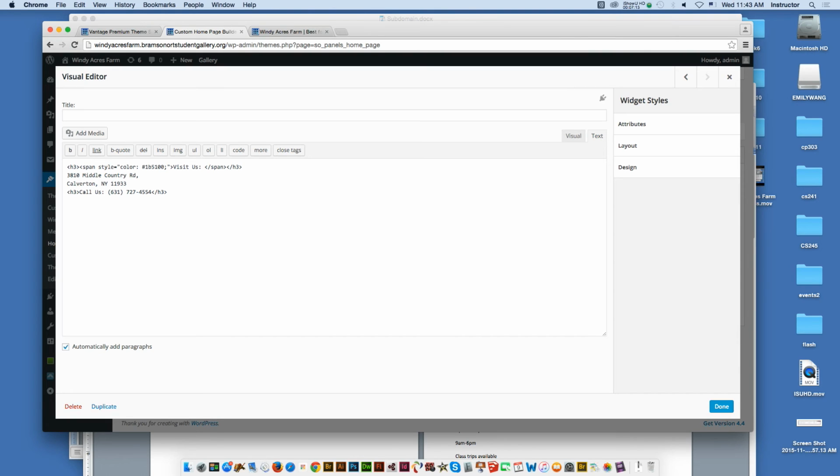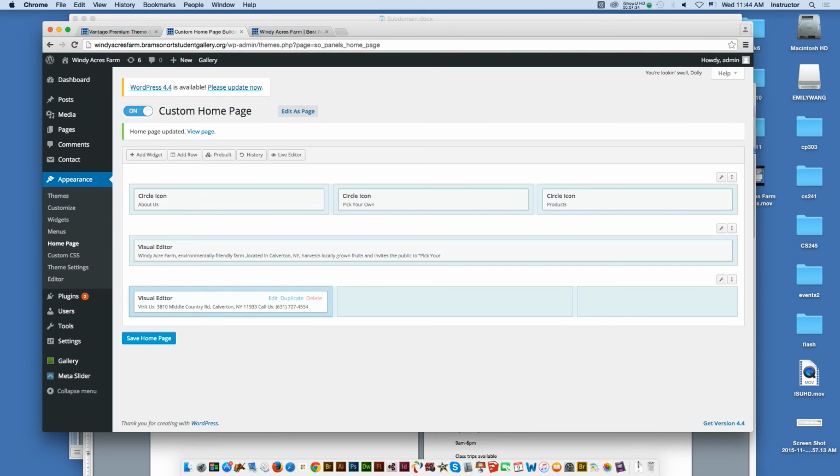So you can also do the same thing here and add this. That is inline CSS. That's the reason we learned that in Dreamweaver before. Okay, I copy here, span, I copied here, I say done, save home page.